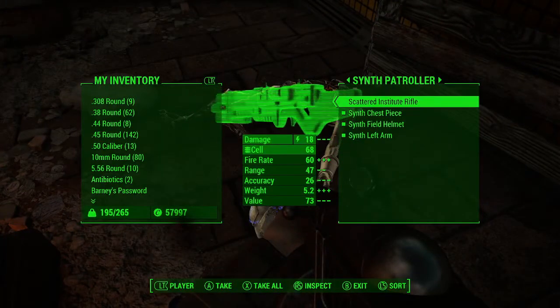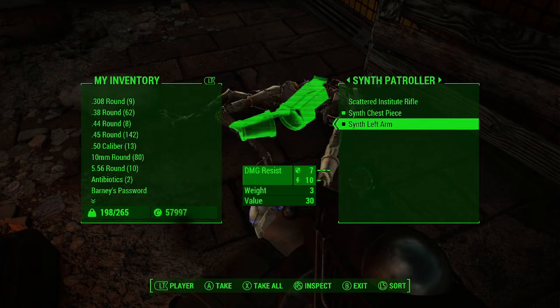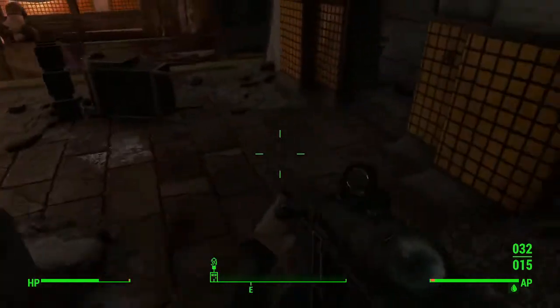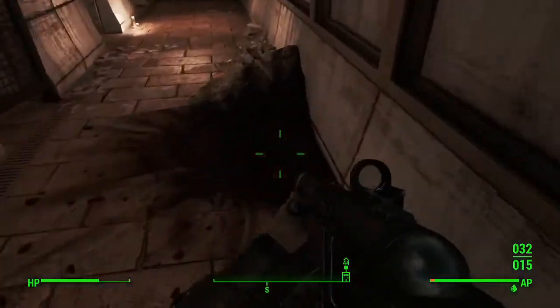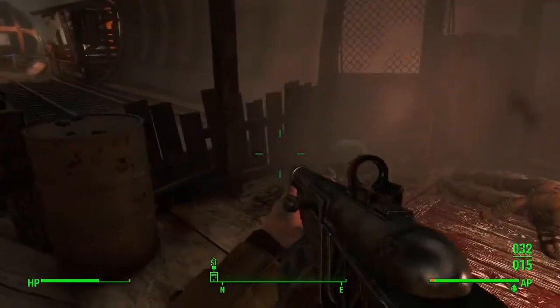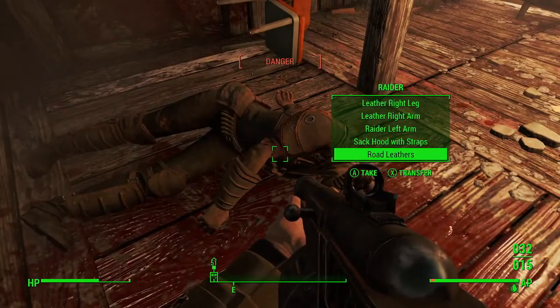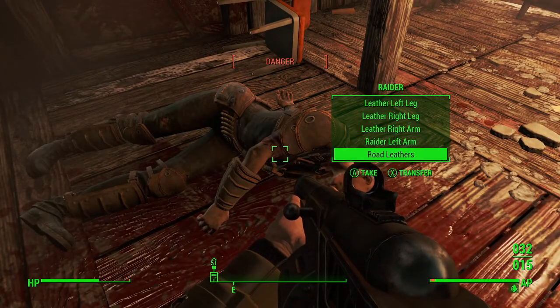Scatter Institute rifle. It's not even all that great. Sent element though, I like that. Where'd this guy go? Did he book ass? Oh, I killed him here? That's different. Or maybe he already died. Sack of the scraps, road leathers.